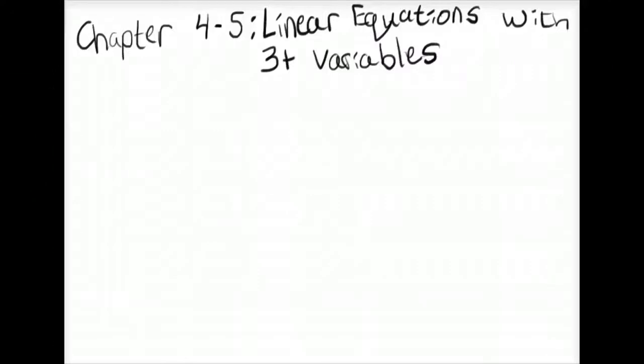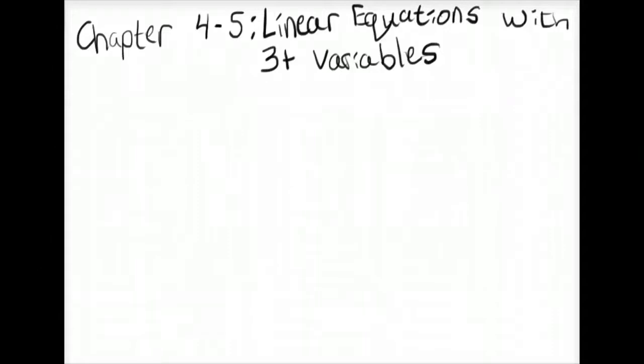So in section 4.4, we looked at situations in which there were three variables. There were two dependent variables, such as f and g, or distance, that were related to one independent variable, just time. But in this section, we're going to study relations of three variables, but we're not going to be concerned with which ones are dependent and which ones are independent.